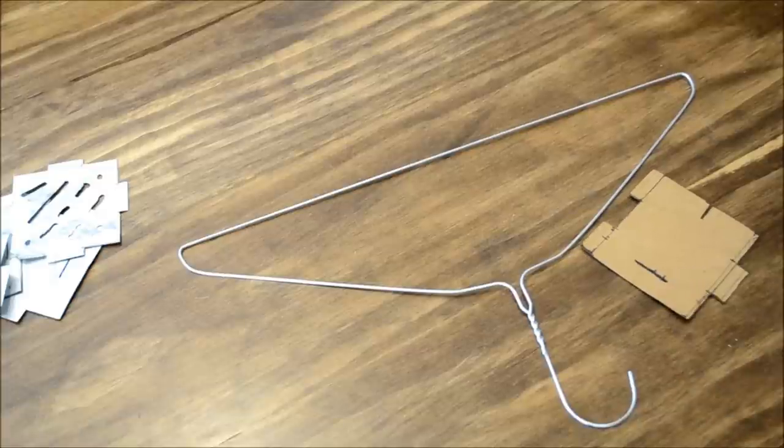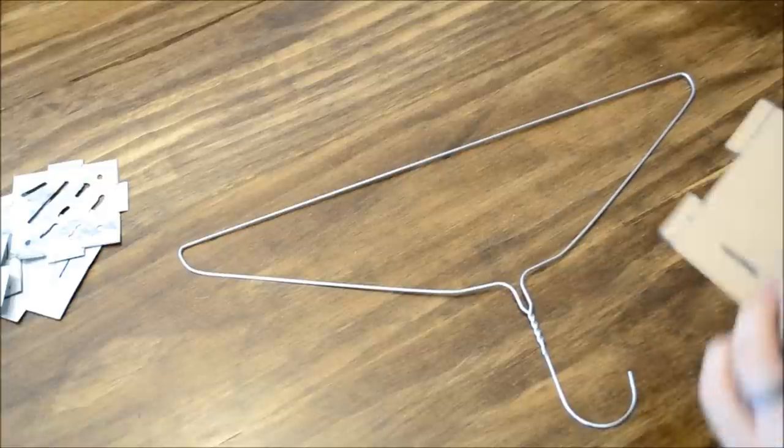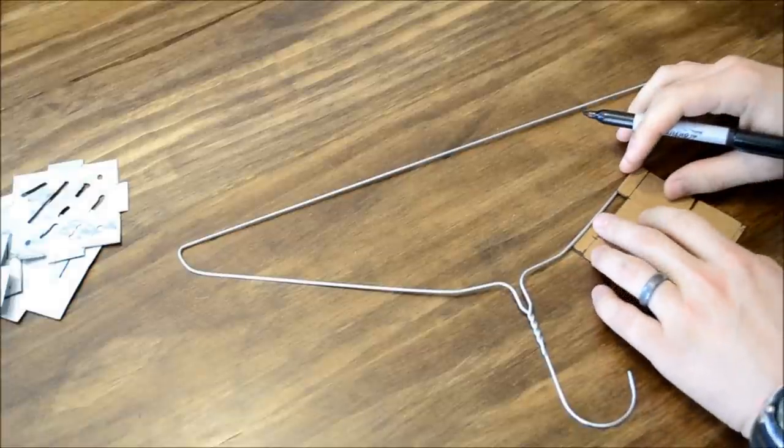Now we're going to cut off the hinge pins. So again, use your template against the hanger.